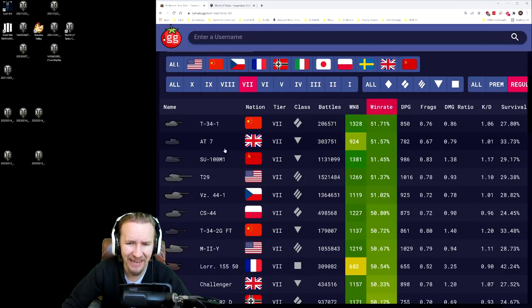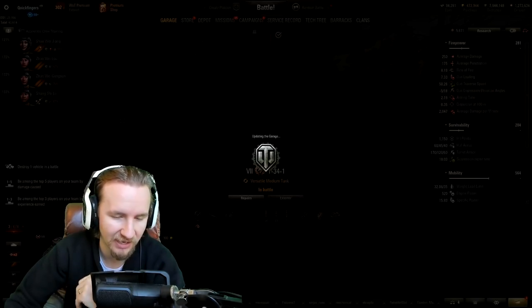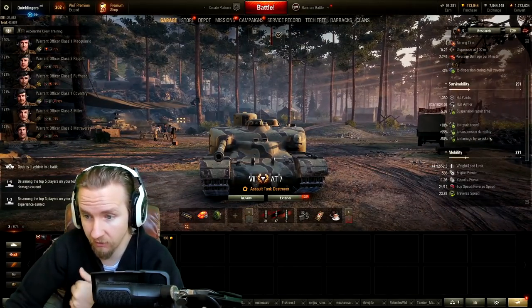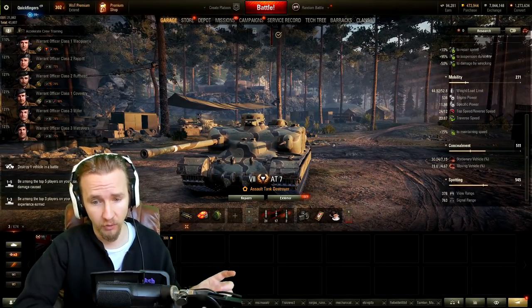Now we're going to be playing in the AT-7. This is the tier 7 British tank destroyer. And the reason why the AT-7 is dominating inside the game is because for some reason it just gets outrageous hit points. And it has a gun that is competitive on a tier 8 tank rather than a tier 7 tank. So I'm going to set up my AT-7 in two ways.